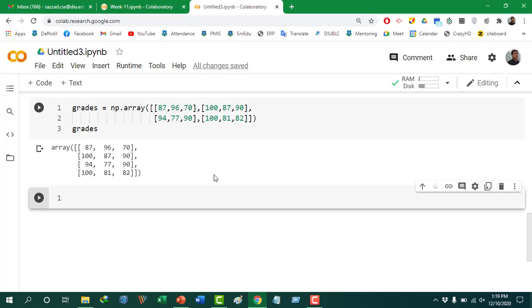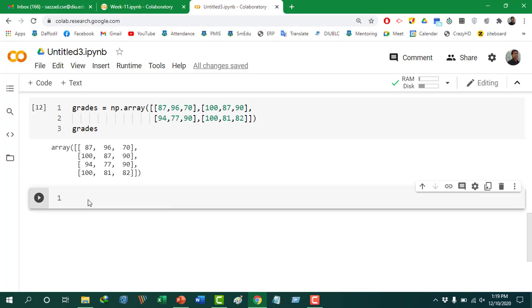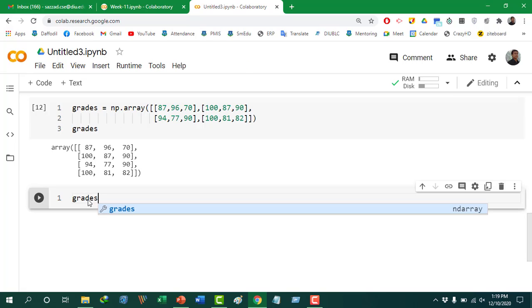So let's now try out the 2-dimensional array and apply indexing and slicing in a 2-dimensional array. You can see there is a 2-dimensional array like grades, and now let us select a single row, specifying only one index in square brackets. If we want to select the third one, we just need to say grades, and then inside the square brackets mention the row number.